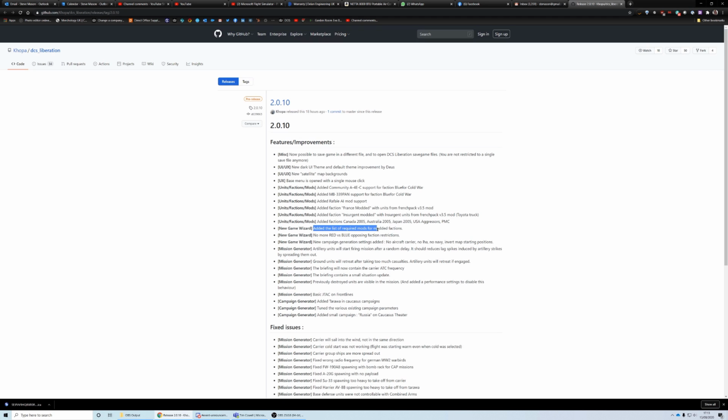Okay, added the list of required mods for modded factions. Okay, that's kind of cool. No more red v blue opposing faction restrictions. Oh, I see. Okay, so they might have had some restrictions on the different belligerent forces that you selected.